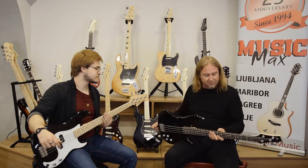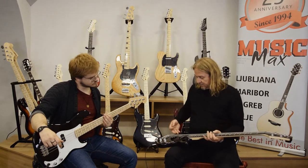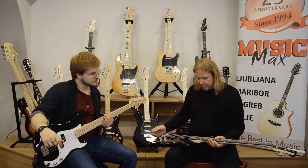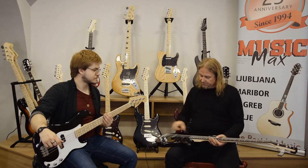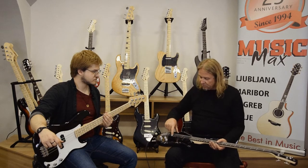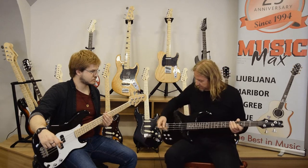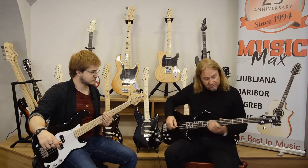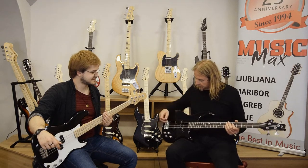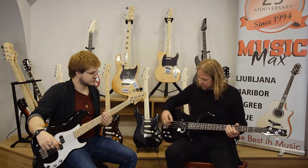It's lightweight for everyone who doesn't like very heavy guitars, because it has a little smaller body than a P bass or jazz bass, but it has similar pickups. It's the best of both worlds: P bass pickups and one bridge jazz bass pickup. So you have a very versatile sound here. There are two controls for volume, one for this middle pickup and one for this neck pickup.